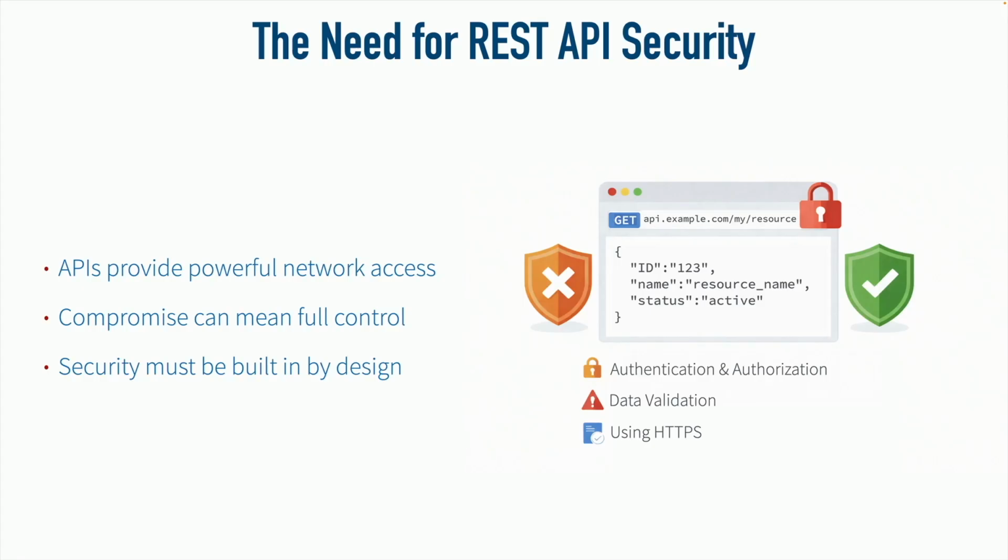That's why security needs to be built in by design, not something we bolt on afterwards. And for the Encore exam, you need to understand that REST API security is not just about turning on HTTPS. It's about a layered protection approach. We need things like authentication, authorization, encryption, validation, logging, and a collection of best practices. So even though we love our REST APIs because they give us a lot of power, if they're not properly secured, they can be vulnerabilities.